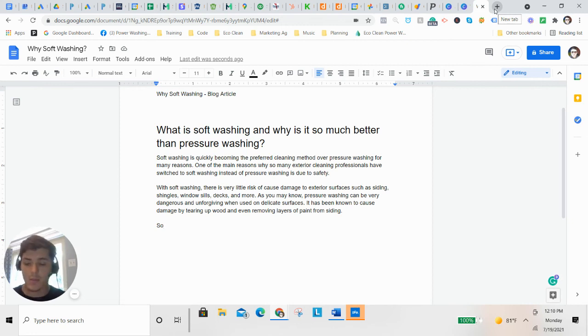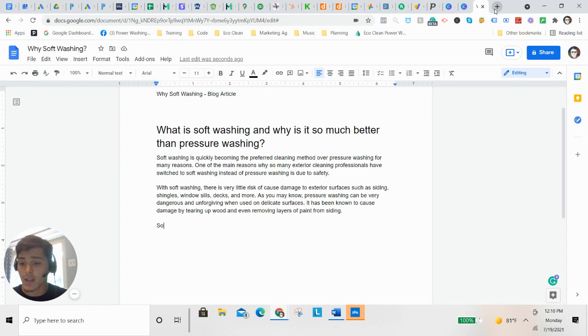Keep keywords as the number one thing. Try to get keywords in there. Think of a keyword, whether it be soft washing service, soft washing companies near me is a good one. Pressure washing, and even though this article is centered around soft washing, I still want the keyword pressure washing to come up, and it's also a very good idea to squeeze your local city in there as well.